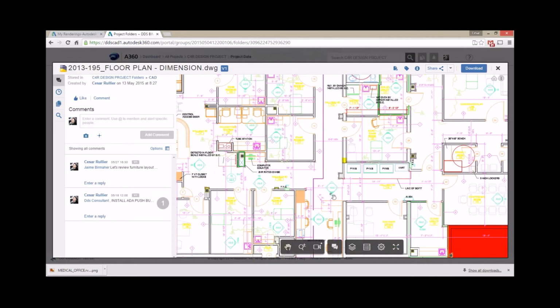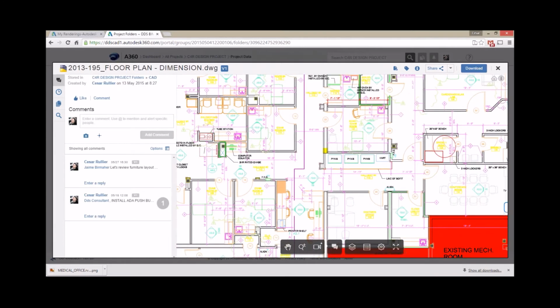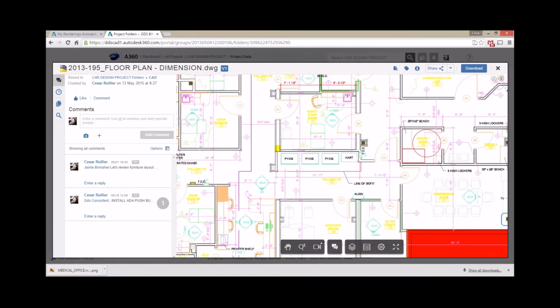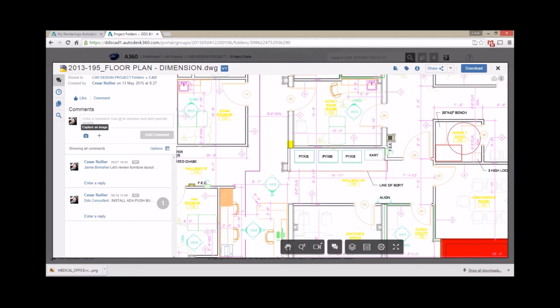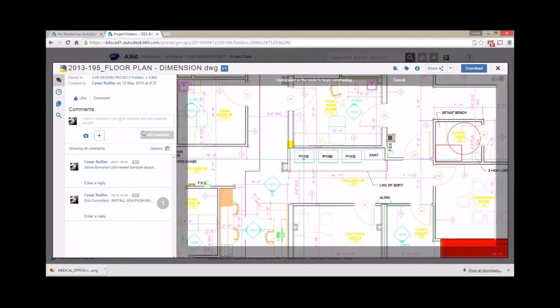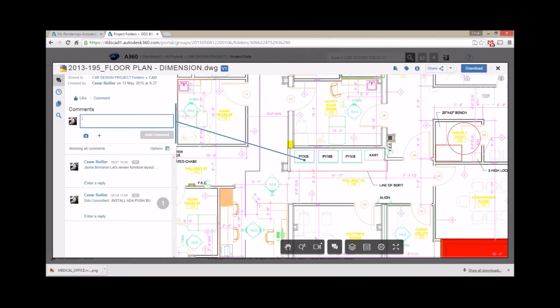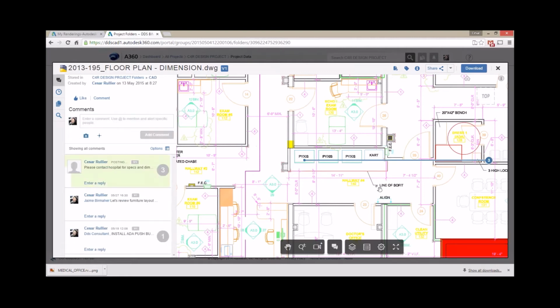But what I can do is go ahead and identify these Pixie machines and add a comment right to them and say, please contact hospital for specs and dimensions, right? And I'm gonna tag somebody here for this. So there's my comment.